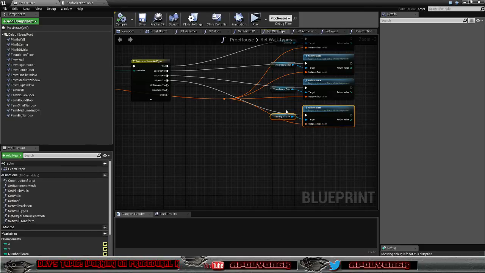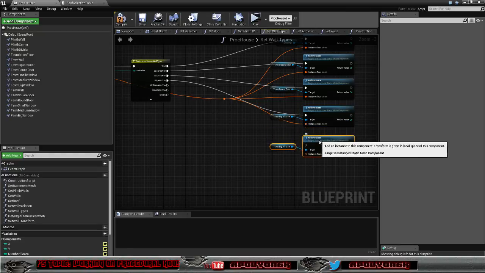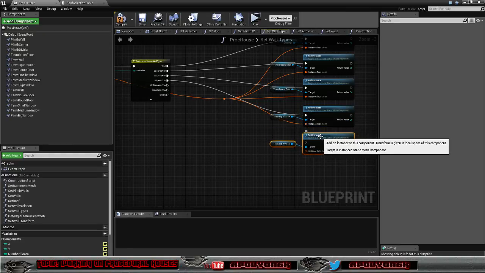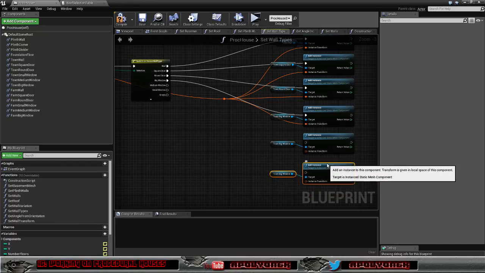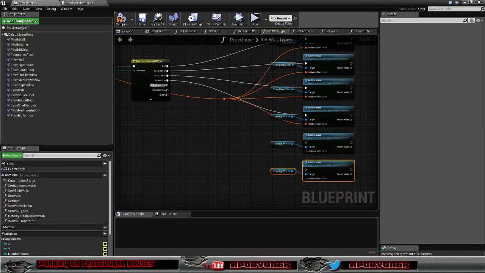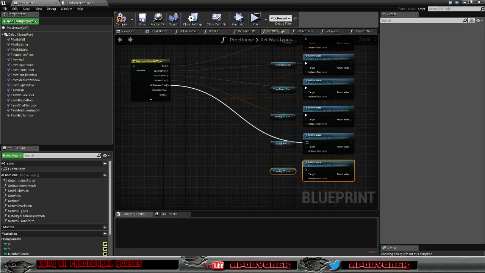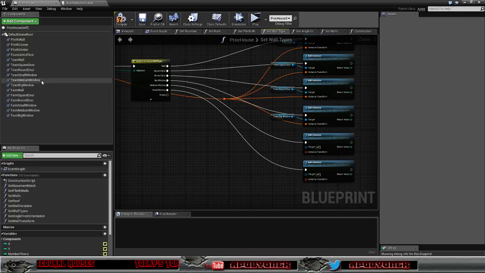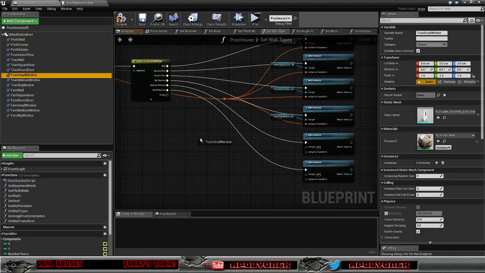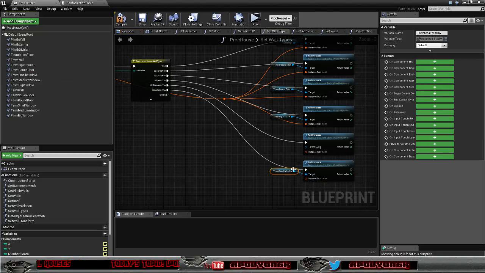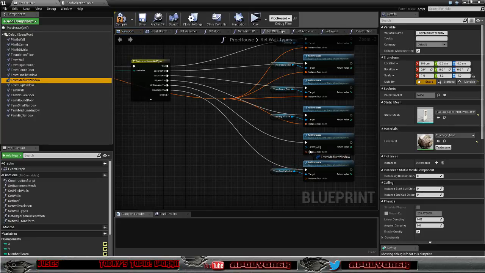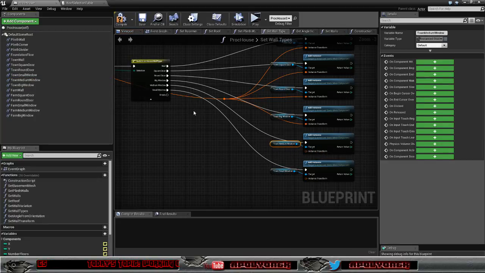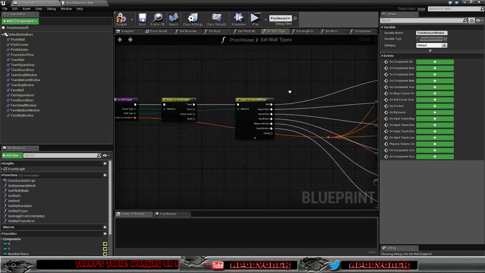So let's take this, duplicate that, duplicate it again, and connect those. Let's remove those two. Okay, those are set up.